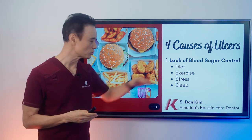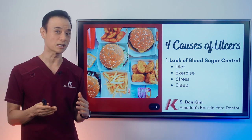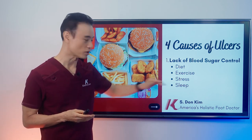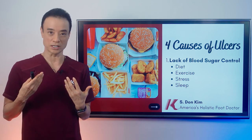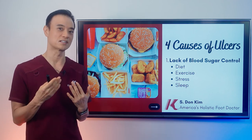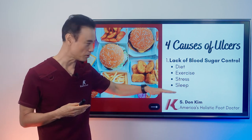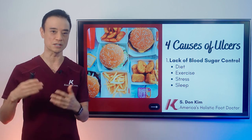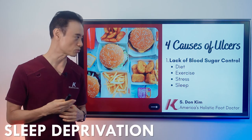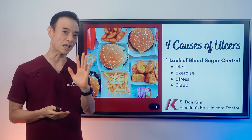So how do you control your blood sugar? We need to get on a diabetic diet, a specific way. We need to exercise — exercise is probably just as important as diet, if not more important. And then also stress: stress causes cortisol from your kidney area to come out. Cortisol is a fat-storing hormone, so it's not good to be stressed all the time because it increases your weight, which worsens diabetes. Sleep is also important. A lot of diabetics don't sleep well because they tend to urinate more at night, causing sleep deprivation and all kinds of havoc in the body. Controlling blood sugar is very important.